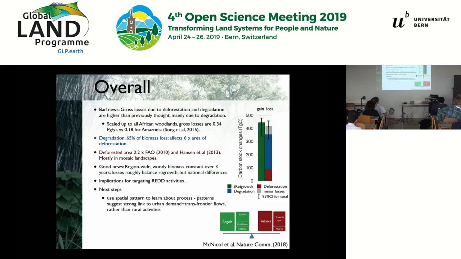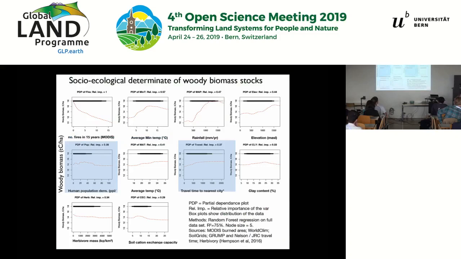Now, I've got 1 minute left, so I'm going to sneak ahead. Since I wrote the abstract for this talk, we've been looking at the patterns of loss and trying to really understand some of the drivers. And I think I can fit it in my minute. This is a random forest regression, so essentially a nonlinear regression of the determinants of the biomass map. So what is it that predicts where high and low biomass is going to be? What you might expect, the more fire you have, so number of fires, the less biomass you have in your landscape. Makes sense.